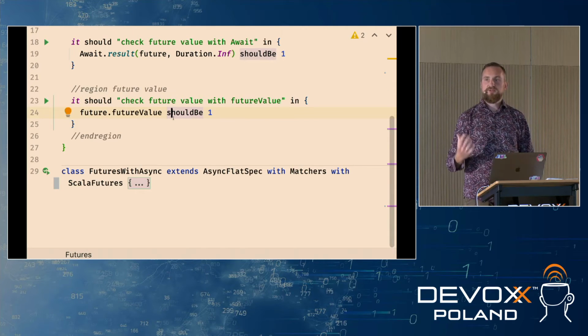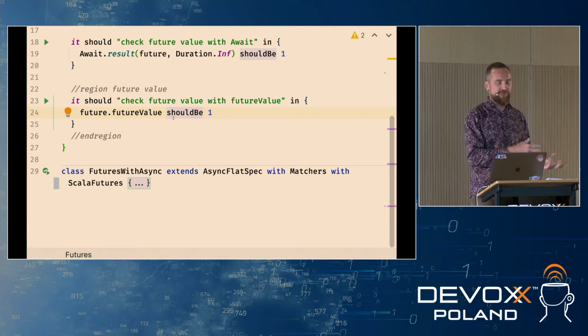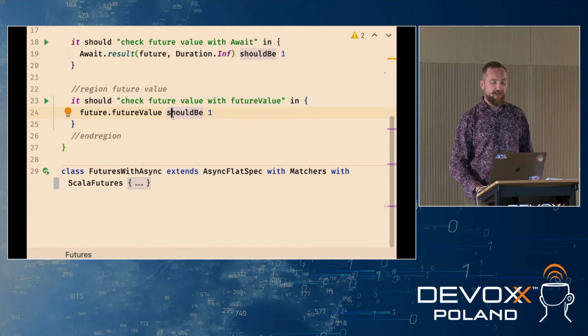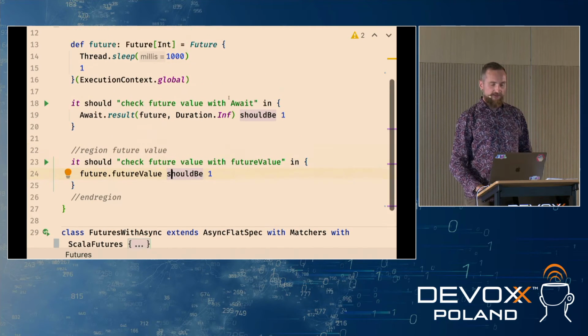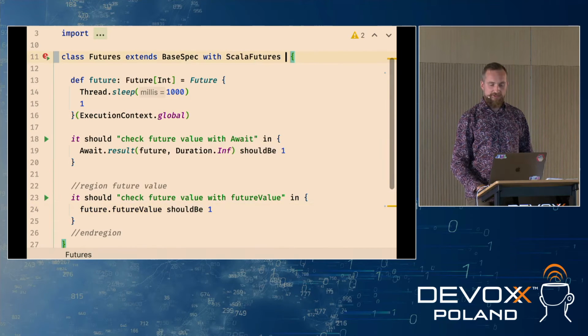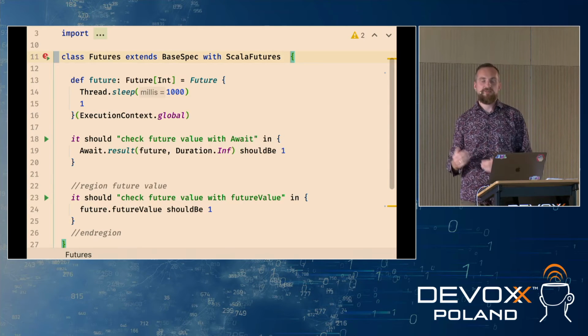The nice thing about using the PatienceConfig as an implicit parameter here, and implicits, you can think of implicits as a way to provide context to your code, some kind of context. So here, if you want to override the default patience config, it's enough to define an implicit PatienceConfig with a different value somewhere in your scope. And actually, there is a trait that is built in ScalaTest in order to wait a bit longer, because the default patience config is 150 milliseconds. And for test cases where you don't do any I/O, don't do any long-running computations, this is usually enough.